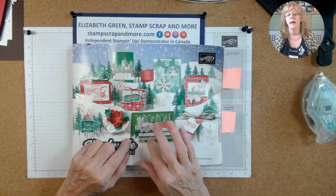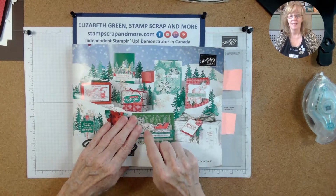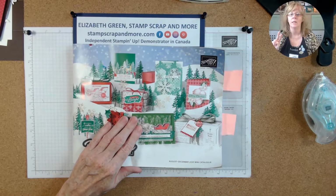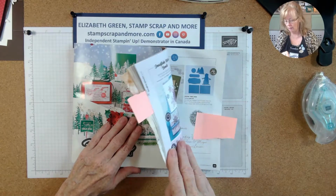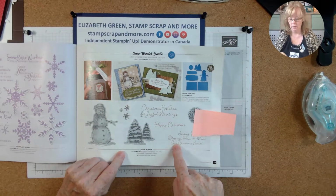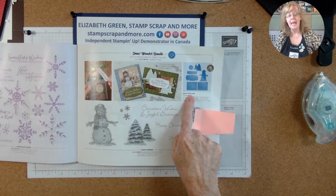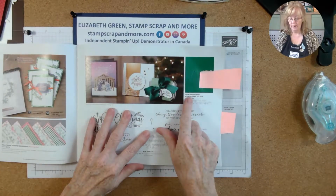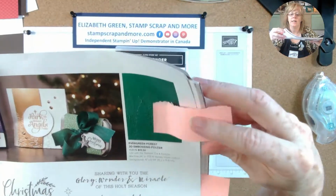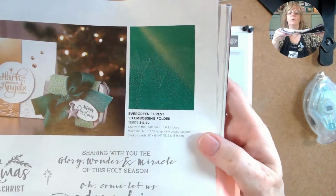Oh, nice. Anyhow, the card we're going to be making is using a stamp set that is in this catalog. Not only a stamp set, but two of my favorite products in this catalog. We're going to be using the Snow Wonder stamp set with the Snow Time dies and my favorite Evergreen 3D embossing folder. Let me just take this flag off. So that's the embossing folder that we're going to be using.